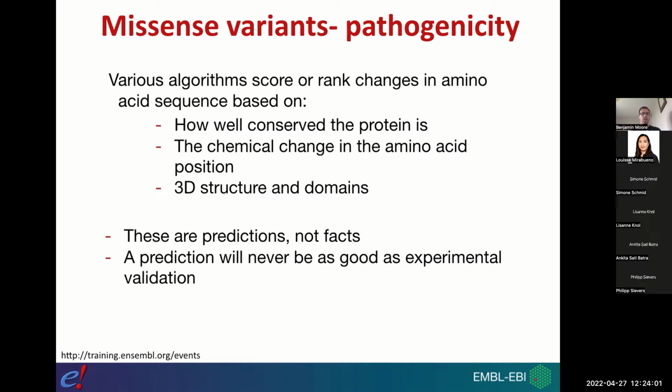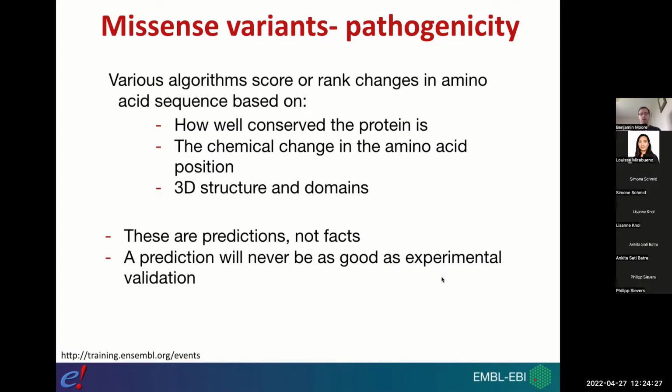They're all very similar in the way that they look at similar types of data. They look at, for example, how well conserved a particular protein is. They look at the chemical change in the amino acid substitution, so maybe you're losing a hydrophobic group or changing the charge on a particular amino acid when you have the variant and the amino acid substitution. And then they also look at the 3D structure and domains.